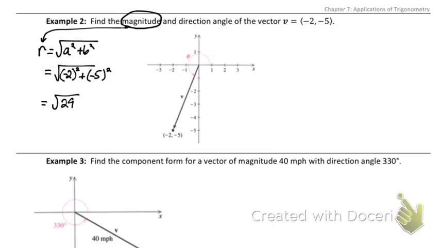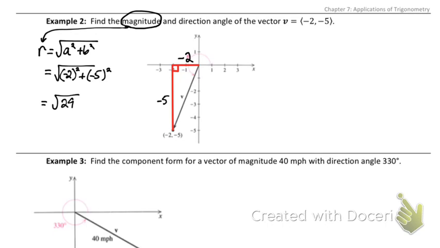Directional angle can be a little more difficult. Like I said though, everything we do with vectors is right triangles. So if you're not sure how to do something, draw a right triangle. And if you remember from when we did the sine and cosine where we find values of stuff, we're always going to connect our triangle to the x-axis. That is a triangle. And not only is that a triangle, I know the two sides of that triangle. I know one is -2 in length, and I know coming down is -5.